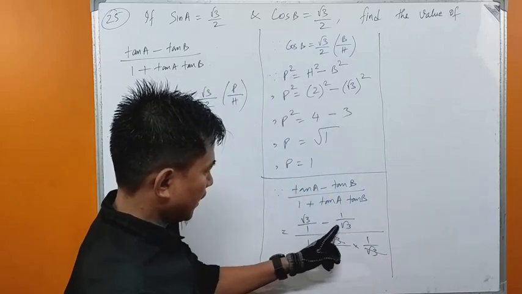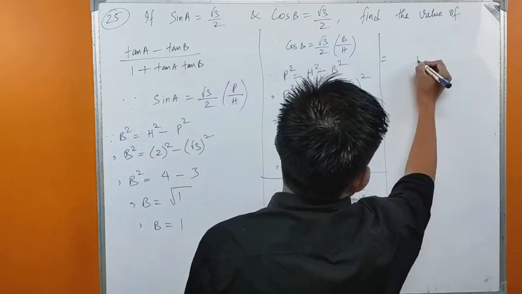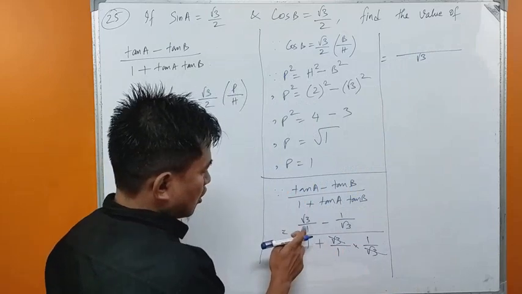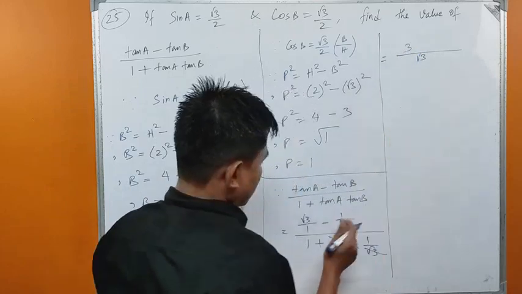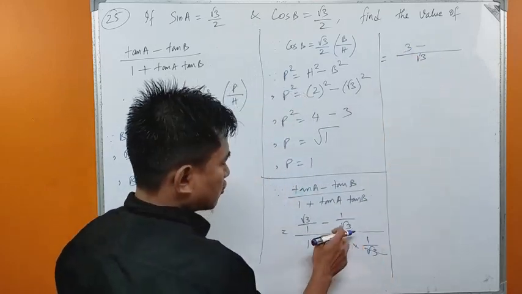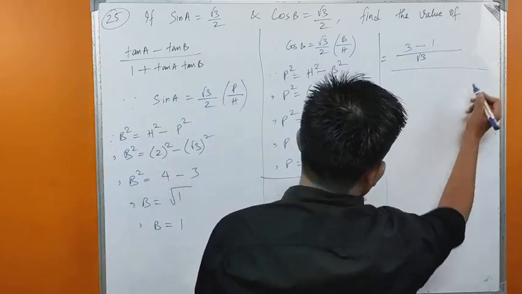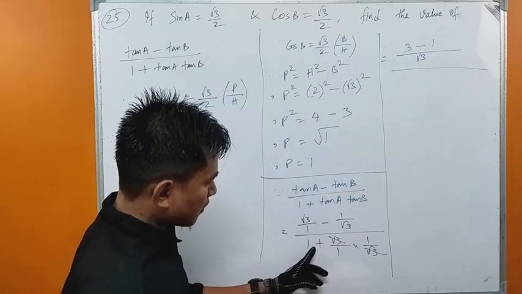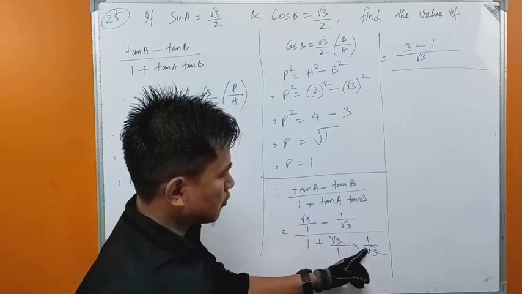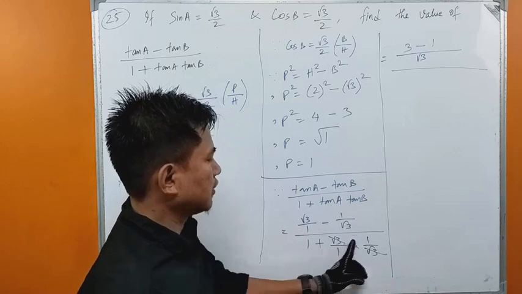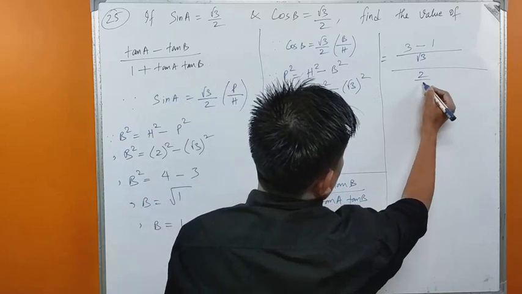So we have 1 and root 3 in the denominator, okay? So the LCM of 1 and root 3 is root 3, isn't it? So 1 into root 3 gives us this root 3, that root 3 into root 3 is 3. Minus root 3 into 1 gives us this root 3, so 1 into 1, 1. Whole upon, in the denominator we have 1 plus 1 upon 1 into 1 upon 1, isn't it? So 1 upon 1 is 1 into 1 upon 1 is 1, 1 into 1 gives us 1, 1 plus 1 is 2, isn't it? So 2, okay? 2 means 2 upon 1, isn't it?